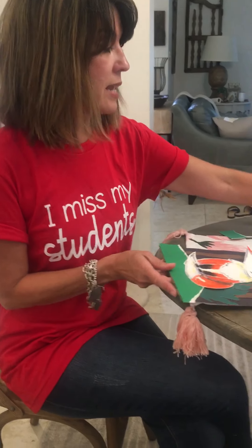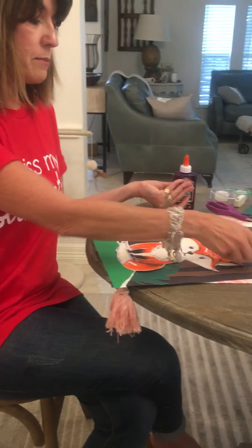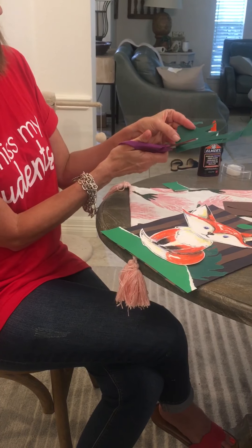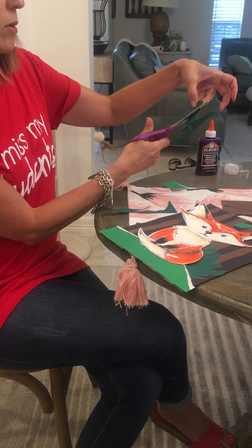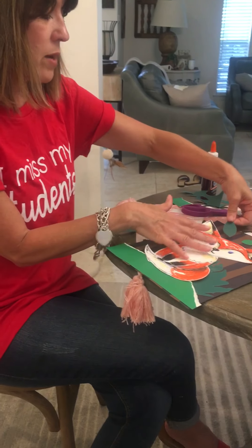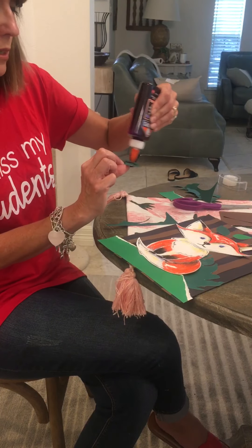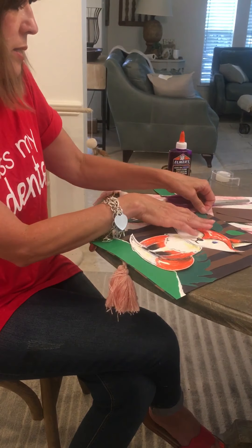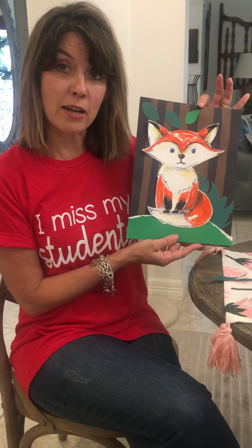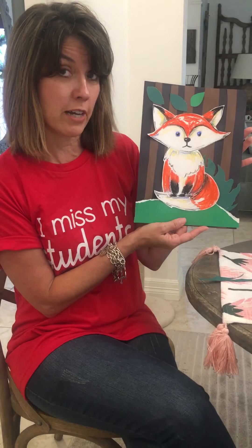The next thing I was going to do — I started to cut out little green leaves out of green construction paper and I'm just going to fill it in. If you want to cut two at a time, fold your paper. Remember, leaves are an organic shape, which means something from nature. I'm going to go ahead and cut out leaves and glue them down to fill up my space — my little fox is hiding in the woods. I'm going to add more, but we're not going to have enough time. See if you can make a fox in the woods and post it back to me, either on Canvas or directly onto the Winsong Fine Arts page.